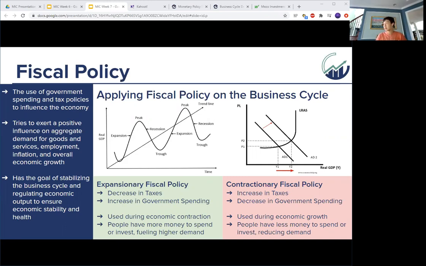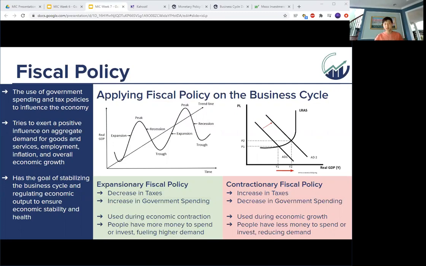And a downside to expansionary fiscal policy is that it is usually characterized by deficit spending, which is what happens when the government spends more than its budget. So in practice, deficit spending tends to result from a combination of tax cuts and higher spending. So this means that the government is spending more money than they could afford, and that's usually not a good thing. Over the years, the government has spent a lot more than what they can afford. That's why we have such a high national debt, but that's a whole other issue.